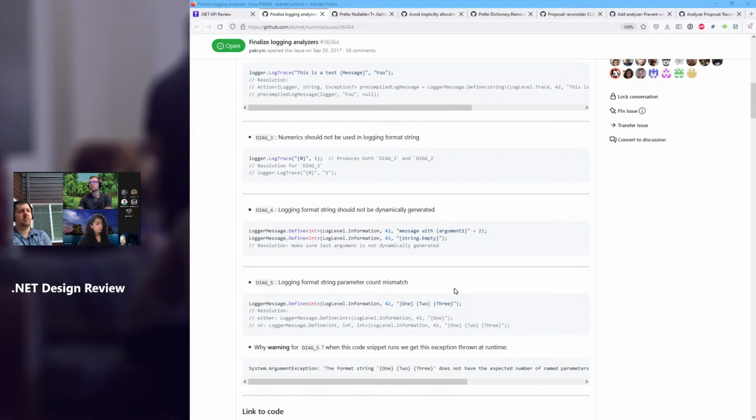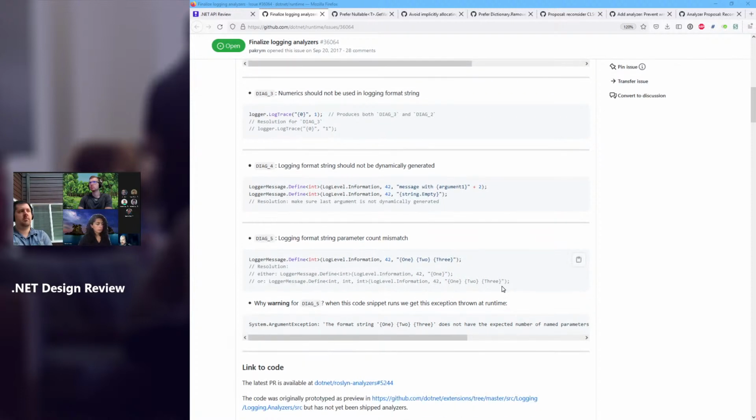And 5 seems hard, because technically a logger message could float across assembly boundaries, so you may not be able to see what the defined content was. But I guess if you do have access to it, then you may as well produce the warning.